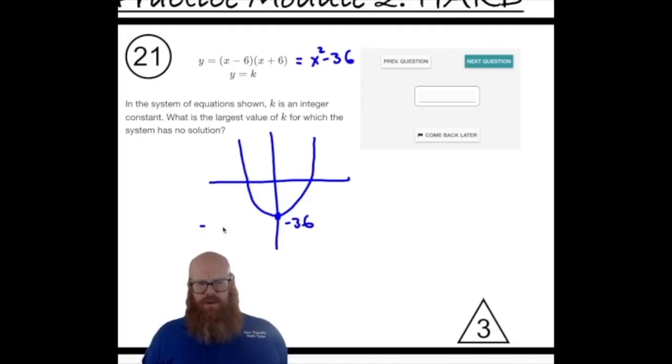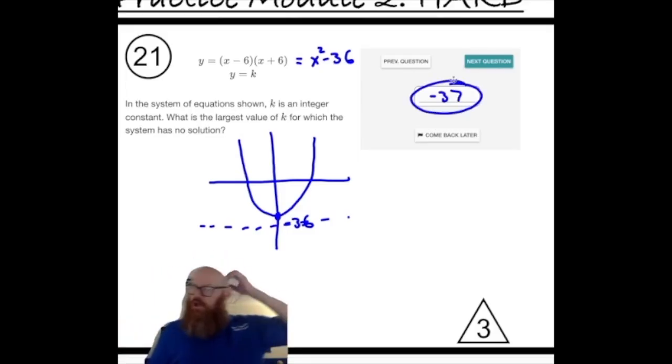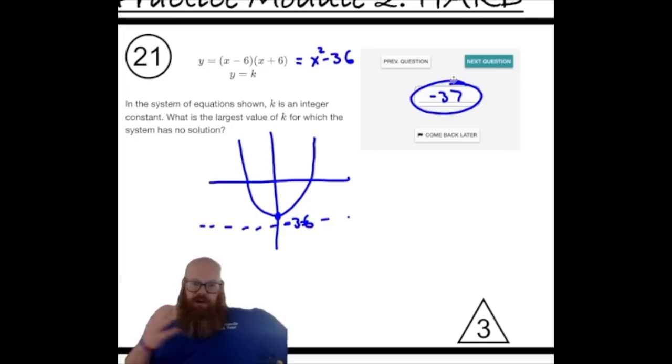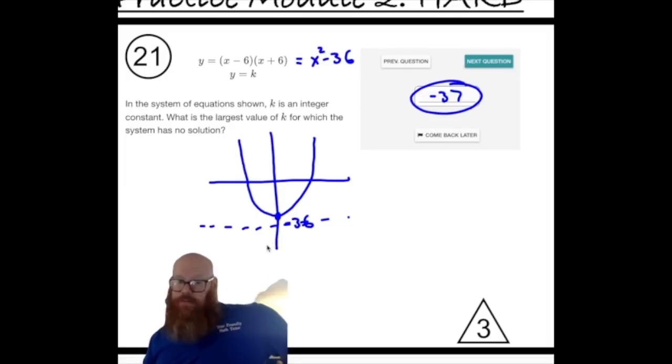So if I want there to be no solution, I just need that horizontal line to not intersect the parabola. And in order for it to be an integer and have no solution, to be the largest integer, I just need it to be 1 unit below this, which is negative 37. So honestly, I think that's the quickest way. But you certainly could use Desmos, and then you actually see that. Like if you didn't know that this was the graph and you wanted to just throw this in, you'd do the same logic with Desmos. Or if you decide to put the k here, bring it over, and do the discriminant, the answer is negative 37, but I just thought that was a super fast way to do that.